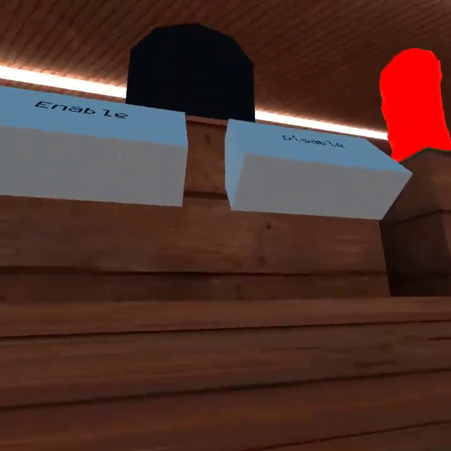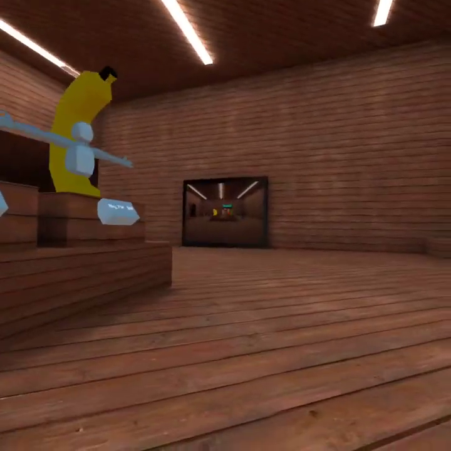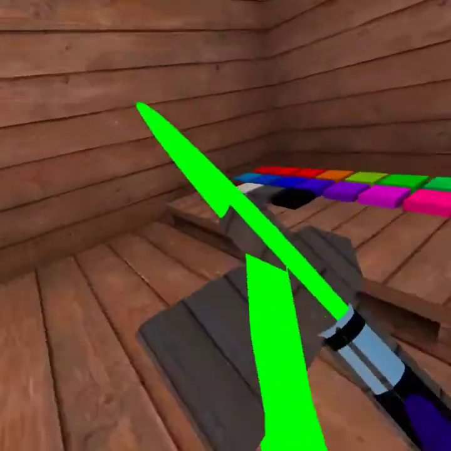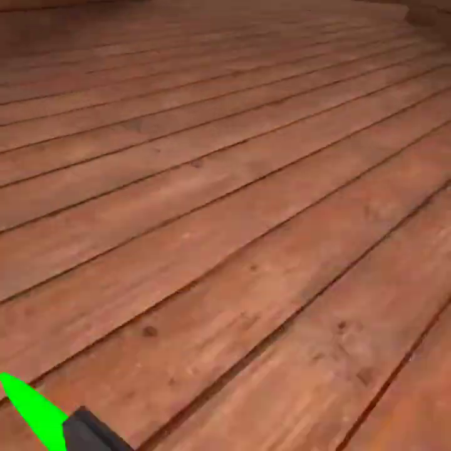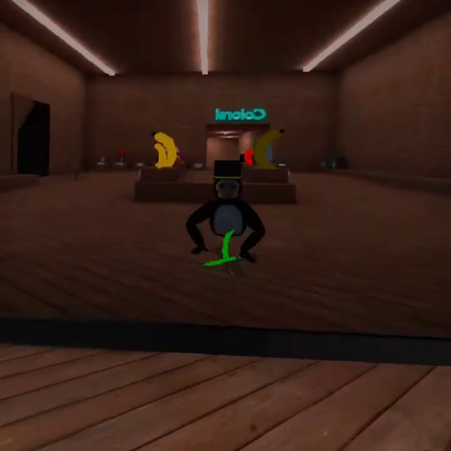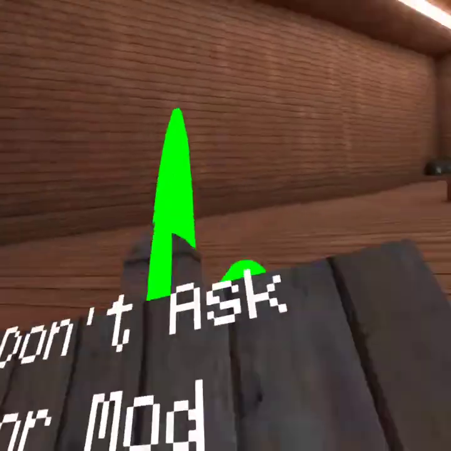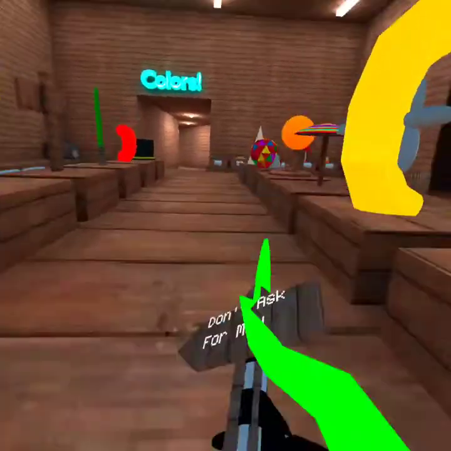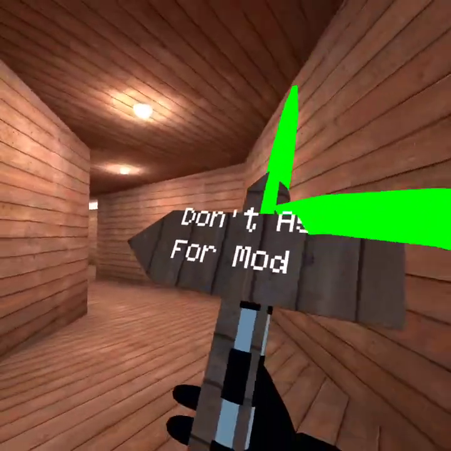So I got my top hat, my lightsaber, and my no mod sign. Then I need my color. I'll look this way so I don't spoil the surprise, or one of the updates. Okay. This is my original look in Capuchin. Don't ask for mods. I didn't make this game, but the guy who made this game added this cosmetic and I love it.